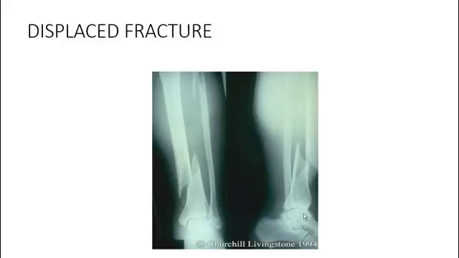So here's another example, and this is a good illustration of why you want X-rays from at least 2 points of view. So here this is an AP view. Right here you can tell this is the tibia, the fibula, and this is the back of the calcaneus. And then here's a lateral view, the back of the calcaneus here, and again the same tibia. Can't really see the fibular fracture very well. You can see what is probably a lot of swelling around the fracture site. But again, it's displaced because you can see the pieces of the tibia are not lined up. Two pieces of the fibula are not lined up with one another.